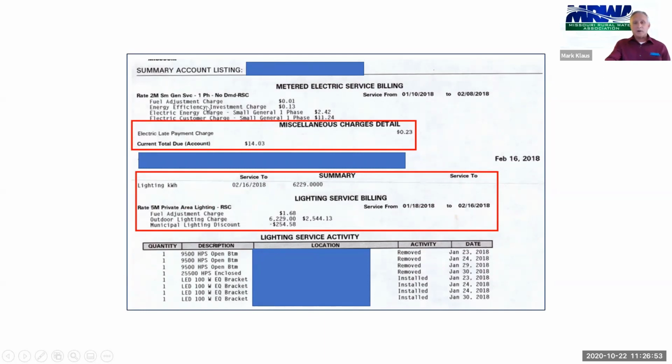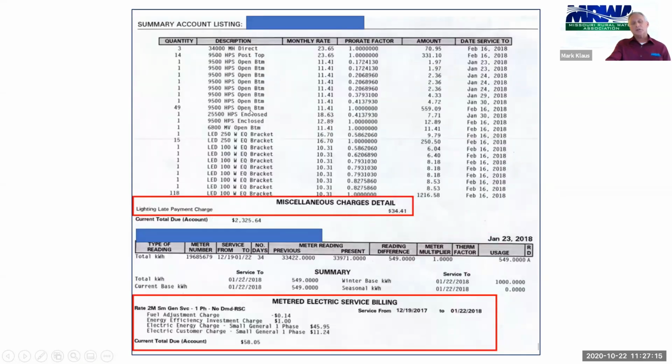Here's the next, another page. Once again, you see how it is miscellaneous. Here's a late fee, 23 cents. And let's go to the lighting. So as we look at it, it says this is what it is, and this is how much it's going to cost. Okay. So they have that. Then they go through, this is on one page. They continue the billing on the next page, and it goes through all of the lighting, how many of each type and location. And they didn't even consolidate that. Okay. So they have all of that. Then underneath all of that, miscellaneous charges, $34. So then it says your total.